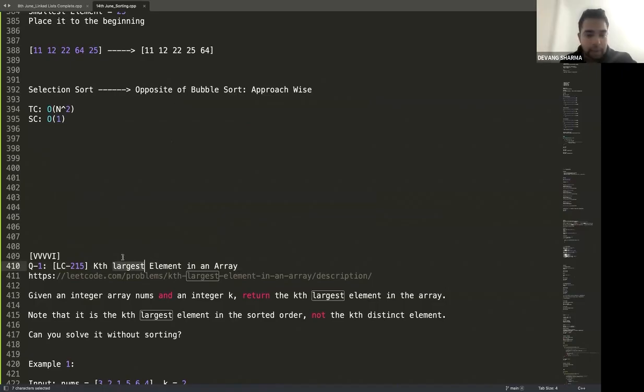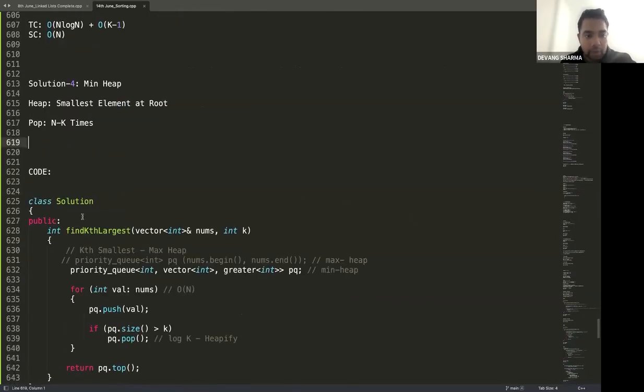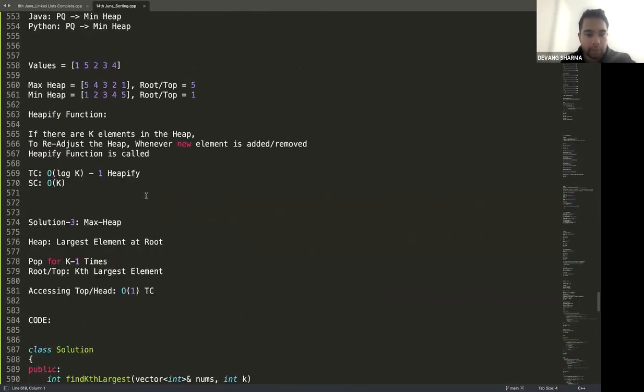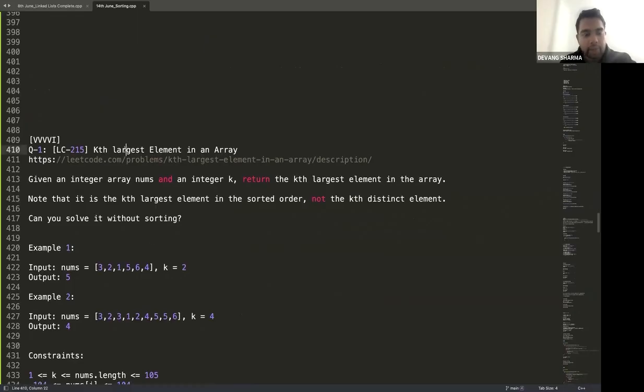One moment, guys. I'll answer the question. Everybody clear? Of the four solutions that we discussed, the most optimized solution was solution 4, which is O(n log k) time and O(k) space, which is the min heap. I'm repeating it: for the kth largest element question, the most optimized solution is given by the min heap. All agree? O(n log k), space O(k). Correct? If the question changes to the kth smallest element, then it will be a max heap. Again, O(n log k), space O(k). You have to do the same thing, just in reverse order. So max heap. I'm talking about the variation where it becomes the kth smallest element.